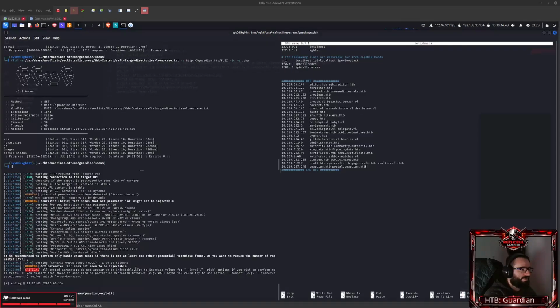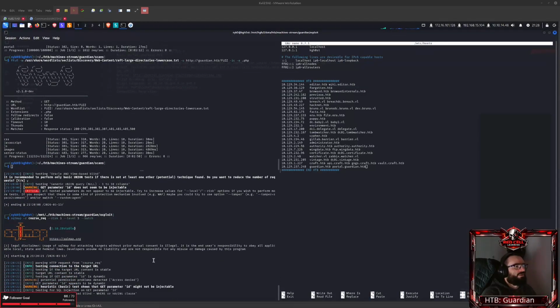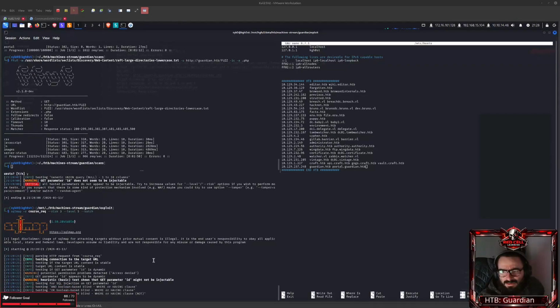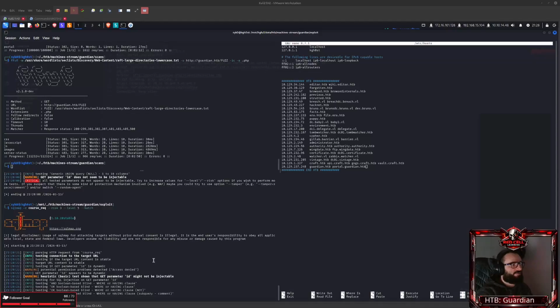Risk 3, level 5, batch. So that's testing for SQL injection in the ID parameter.